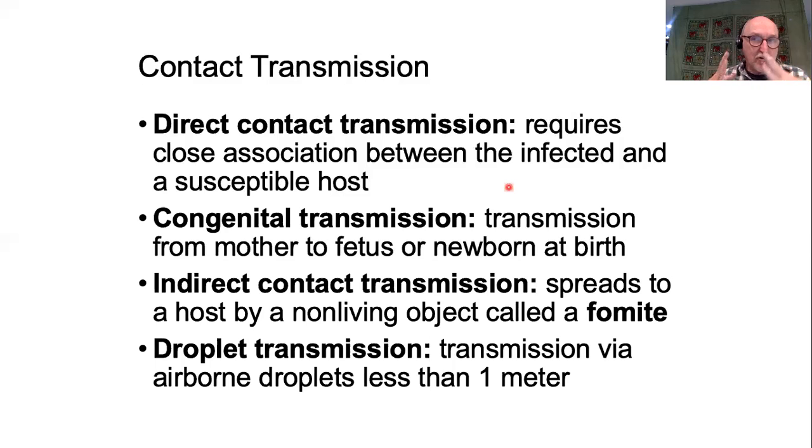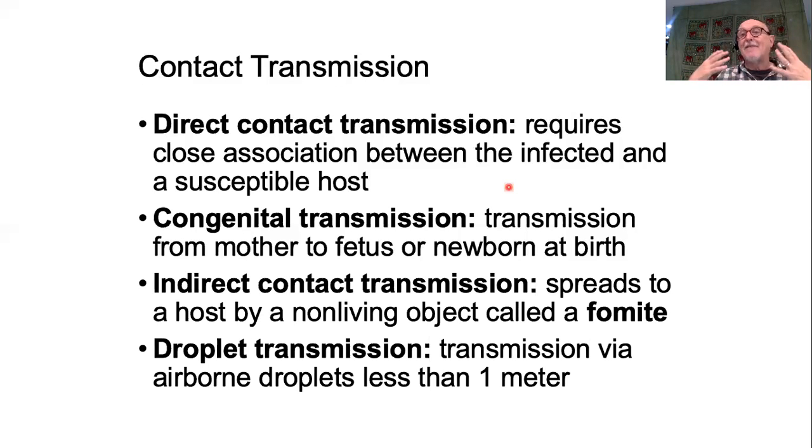Fomite transmission is very important, especially in hospitals. This is why they obsessively clean surfaces, because surfaces can act as a way station for infection to take place. The last one is one which should concern us very much nowadays, and this is droplet transmission. When we speak, even if you're not speaking loudly, even if you're breathing, for example, with your mouth open, we produce a fog of very small droplets of moisture the whole time.